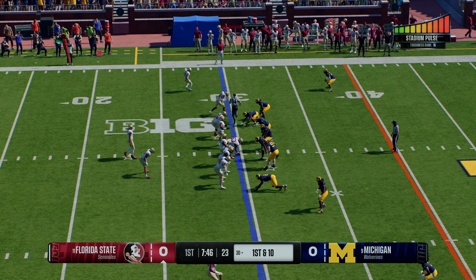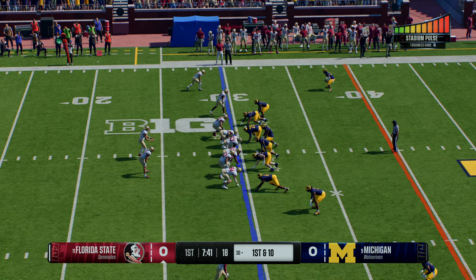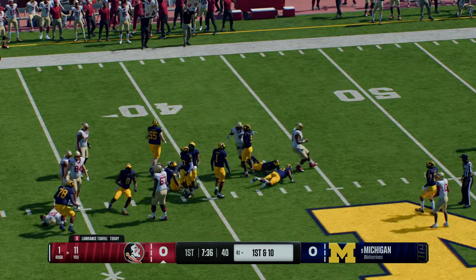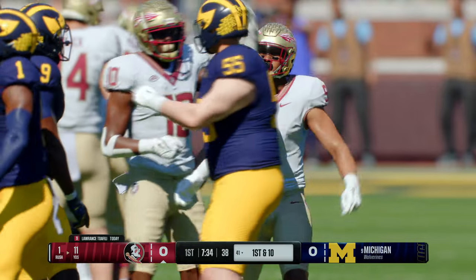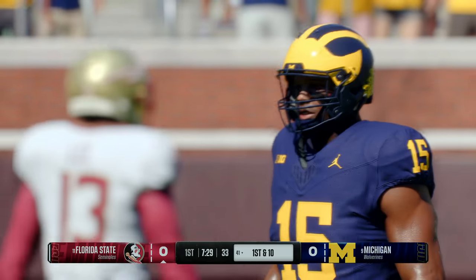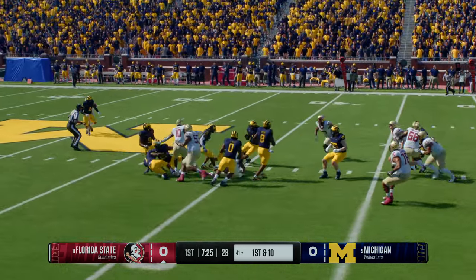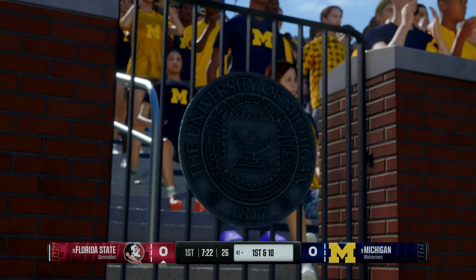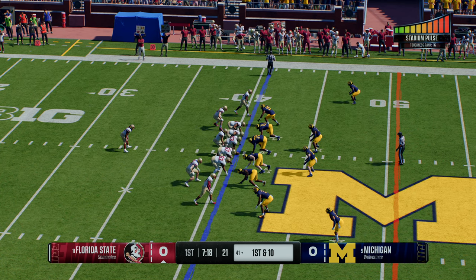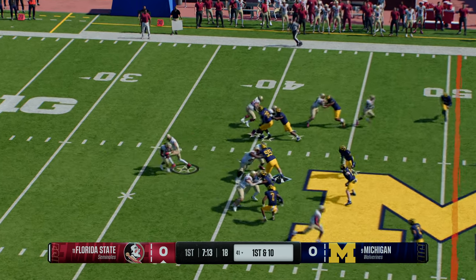The Noles will snap it on first and 10. They'll run it from the gun. Nice move to keep running. And they drag him down, but not before he picks up the first down. The Noles injecting some attitude, throwing the spear down and declaring they're going to run the football. Run the football, be aggressive. This is the part of the offense that, remember, for a long time Florida State offensive line play wasn't good enough. They got to get that physicality, that run game, if they want to be a great program again.